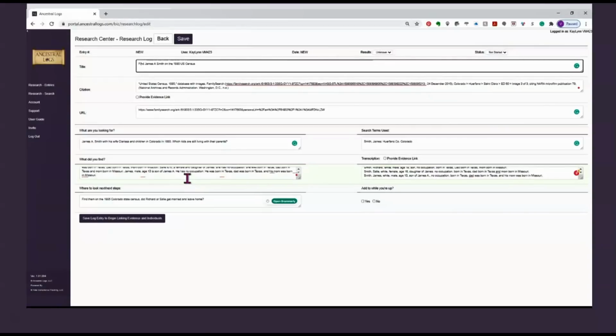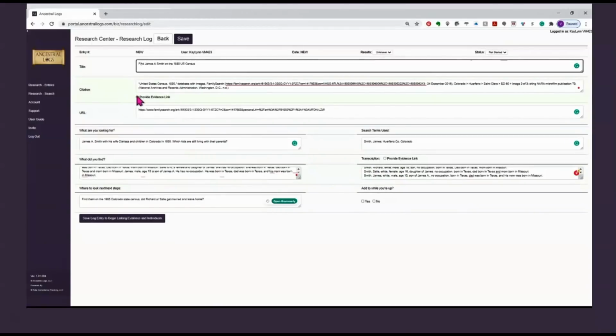And I put in the details, their occupations, birthplaces, parents' birthplaces. On the next column is the transcription. Sometimes you can't make copies in archives, but you need to have evidence, and so you can write a transcription and then click Provide Evidence Link, which means this would count as the evidence as it is a direct transcription.